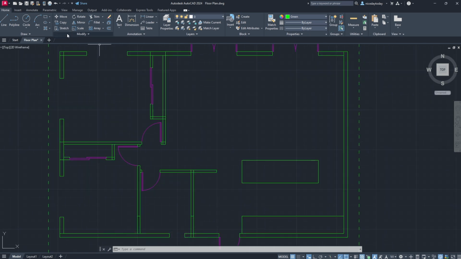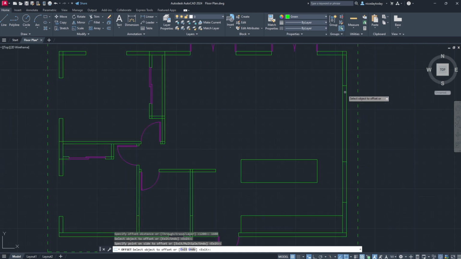Now we do window gaps for dining room and kitchen, with the gap going to be 1600 millimeters, 1600 millimeters, and 1600 millimeters.